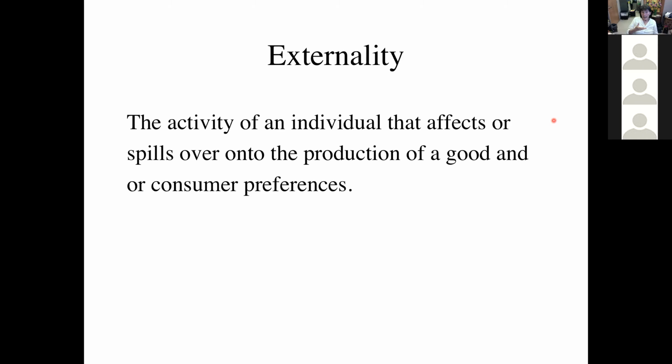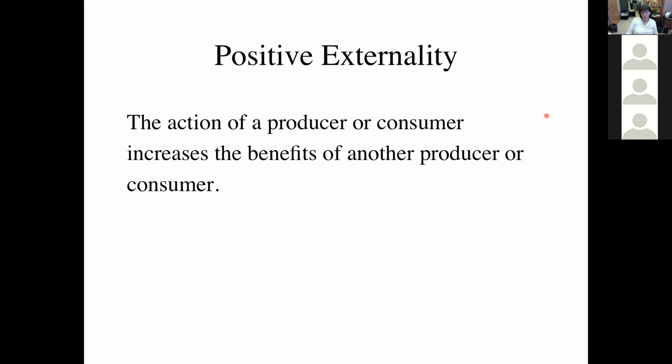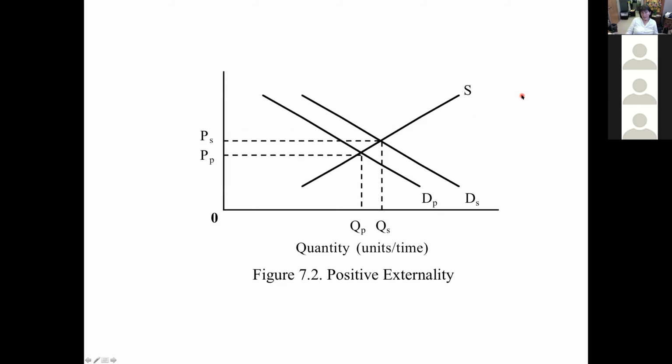The next problem we're going to have is that the cost curves are not accurate, and I talked about this before. When a cost curve is not accurate, it can be a positive thing where someone else's benefits are improved because I did something. If I take care of my lawn, everybody in the neighborhood is happier because the neighborhood looks better. They didn't do any of the work, but they get the benefits. So in this case, the situation looks like this. Here's the original demand in a private market, but here's really the benefits to society.